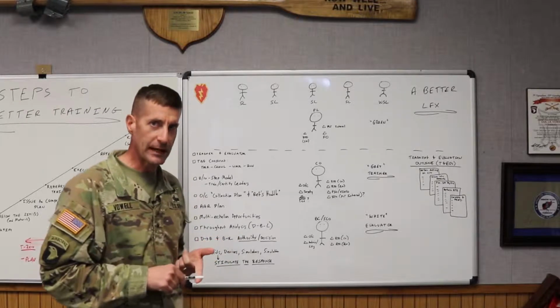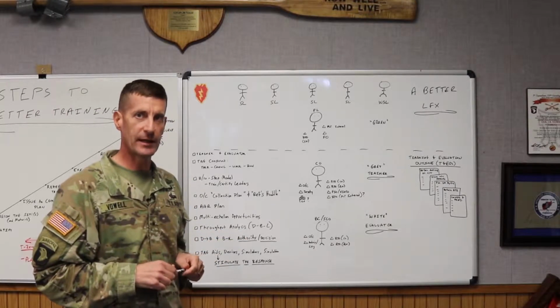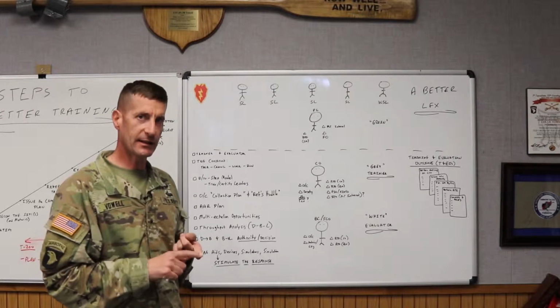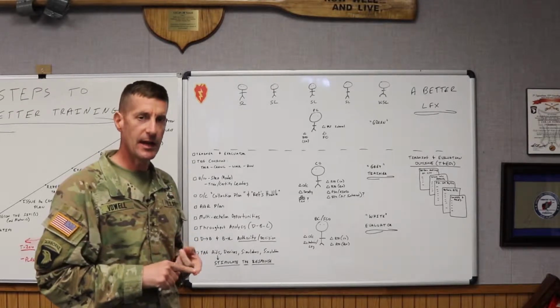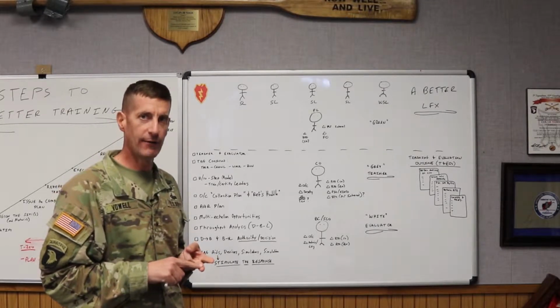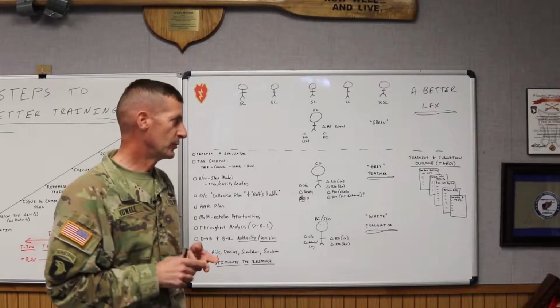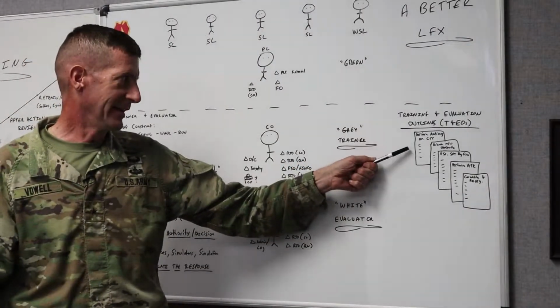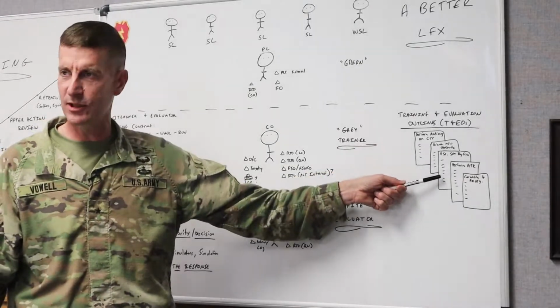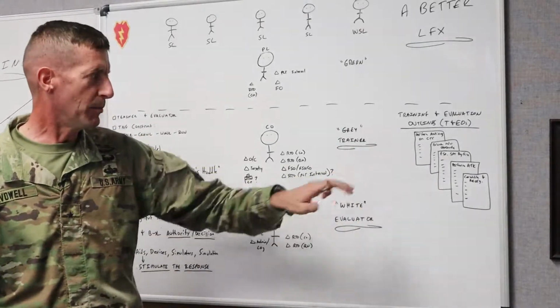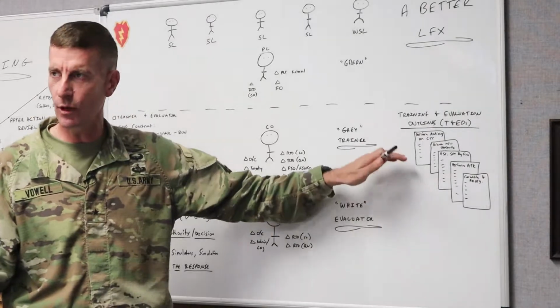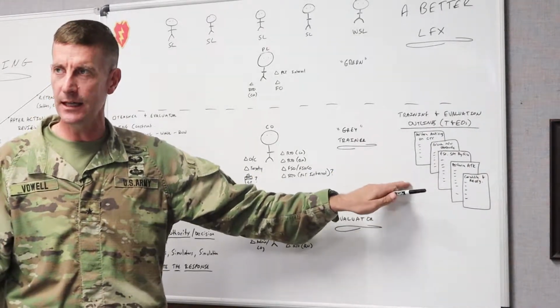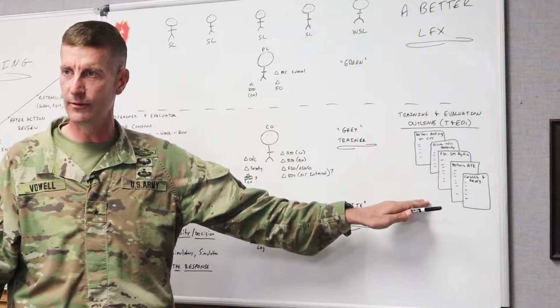When we plan the training, way back in the beginning of our training model process, we want to select the training evaluation outlines and those key critical factors and events that we want to evaluate. So as we select those TNEOs, let's say they're perform actions on contact, breach a mine wire obstacle, establish support by fire, etc. We pull those out of the Combined Arms Training Strategy and we go down that list. There are key individual, leader, and collective events that we want to evaluate.